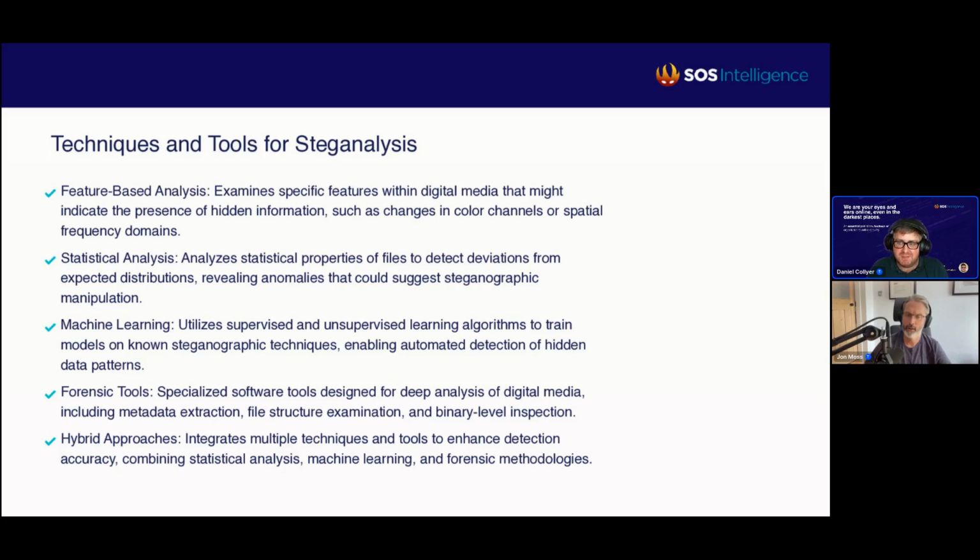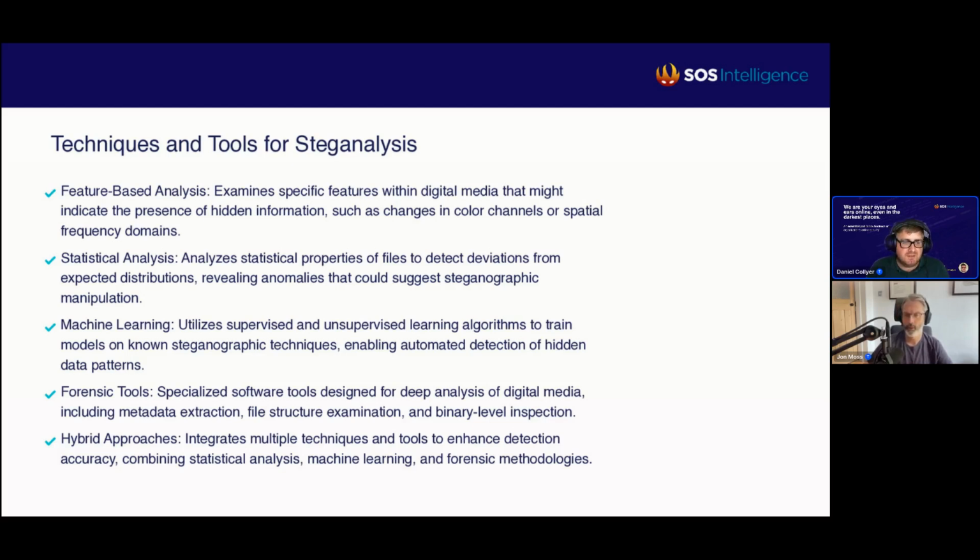Anomalies in statistical properties, such as entropy levels or pixel value distributions, can signal the presence of hidden information, because things are at different levels than they should be. They're in the wrong place. With these, you can get a base level of what your file should be, and if anything is going against the norm, you start delving into behavioral analysis, and then something's not quite right. Let's park that and have a look at that.